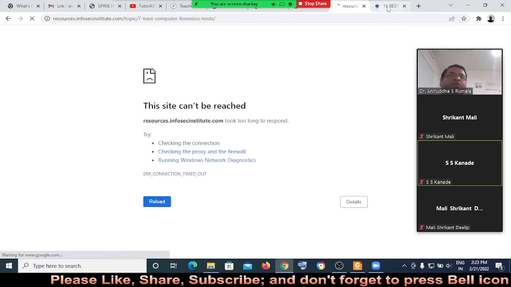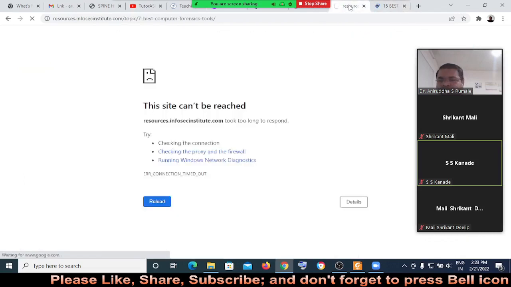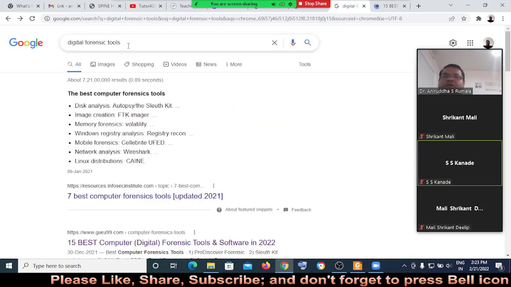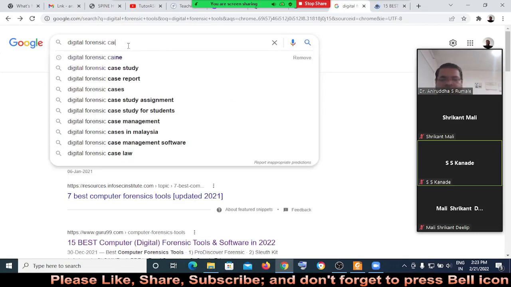Network is giving some issue regarding loading Google. Okay, let me go back. And instead of saying tool, I'm saying digital forensic and Caine.